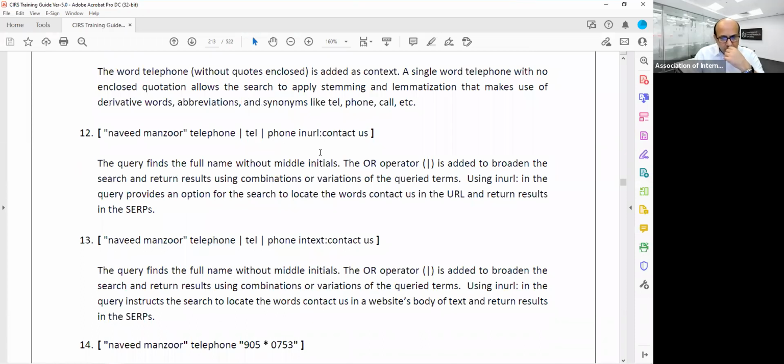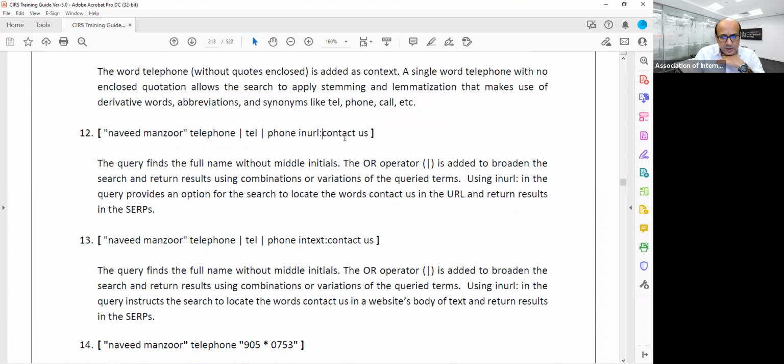Here is an interesting one. You could see that alongside the words tel, telephone and phone, I have used inurl contact us.